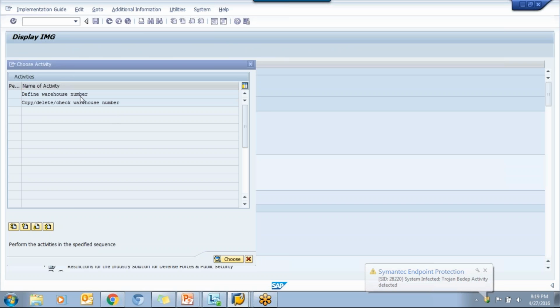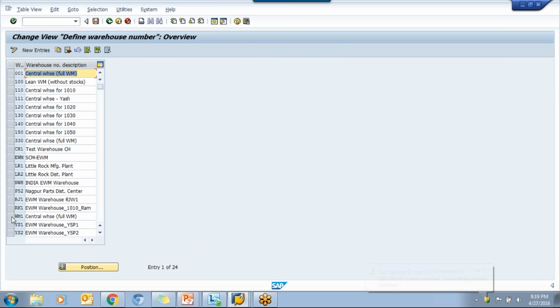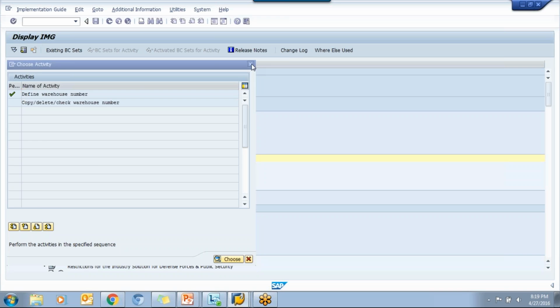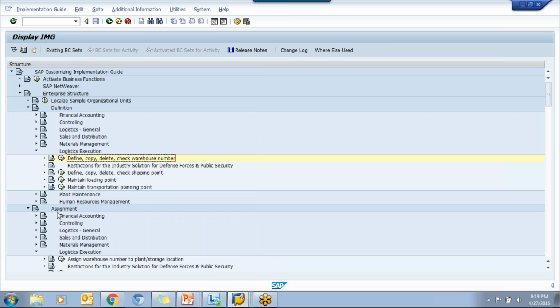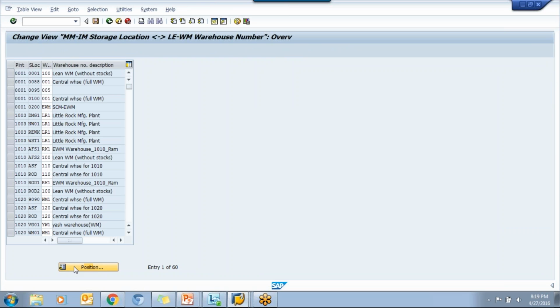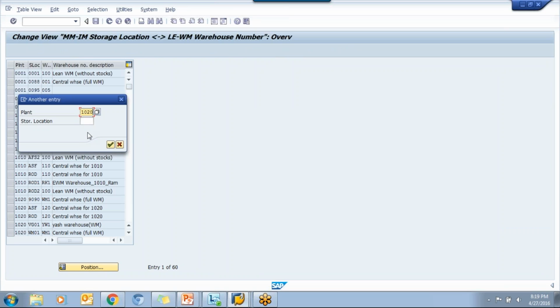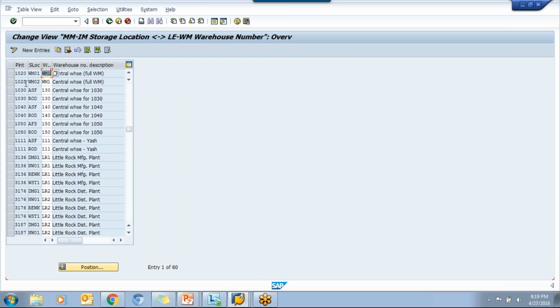I have already defined the warehouse number. My warehouse number is WM1. Similarly, for the assignment, it is logistics execution, assign warehouse number. Let me go with plant 1020 and WM01. So here is my assignment, WM01 to WM1.